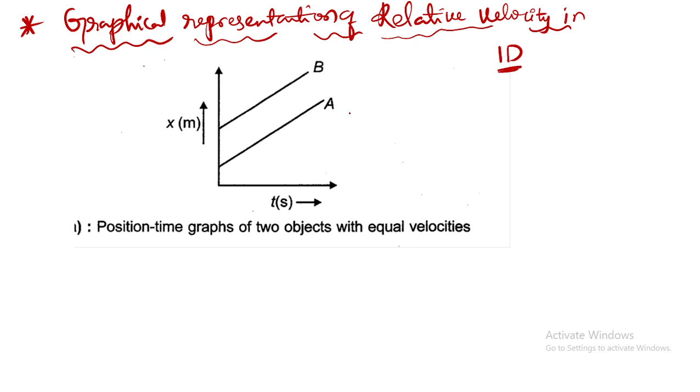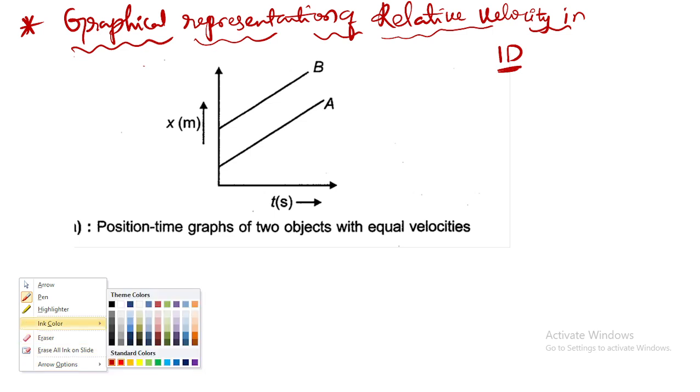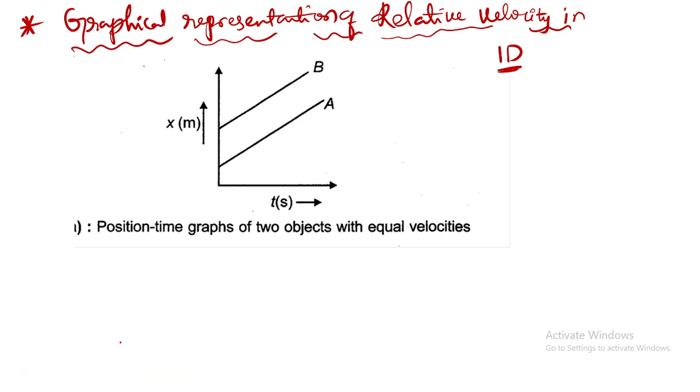Clear? In the previous class I already discussed the different types of questions with you, when they are approaching each other and when they are going away from each other. But there are certain cases where the question can be asked directly also, so you need to have a base knowledge. What is the base knowledge?